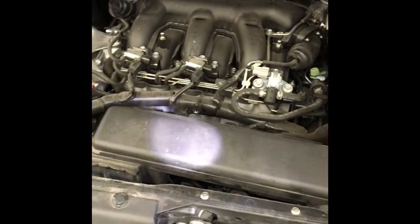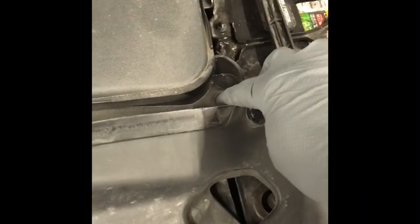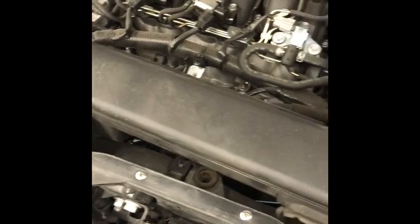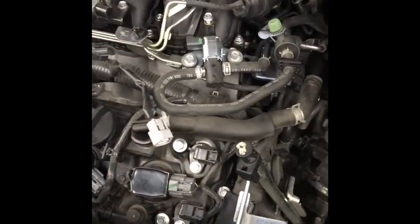To get the plugs right up here in front, I couldn't exactly get the socket down the shaft. So the front air intake scoop has to come out. There's a screw on each end — take the screws out and out comes the intake. This is going to have to come out in order to get the front spark plugs. So as I mentioned, I disconnected the intake here, which I've done. I've removed that piece completely, disconnected at the end of the cartridge, the throttle body, and the air intake filter housing.